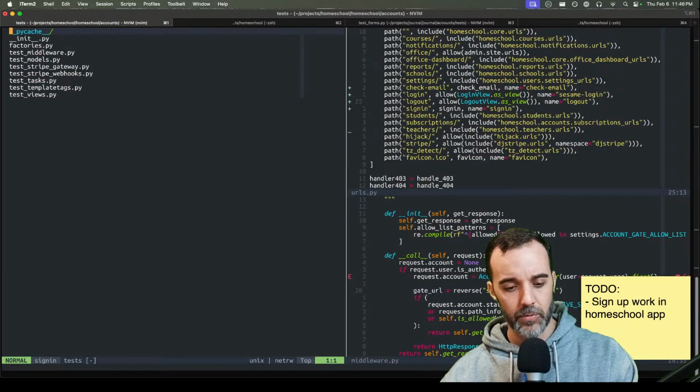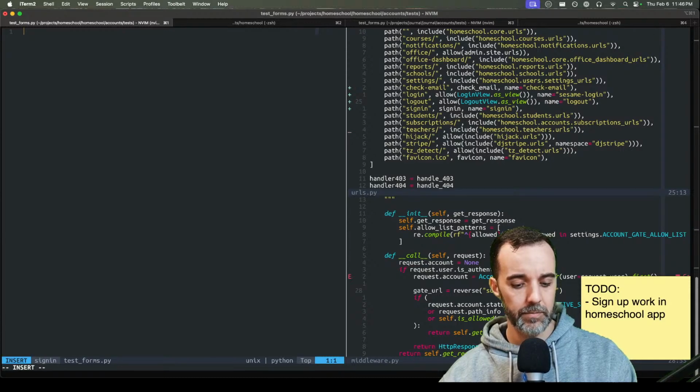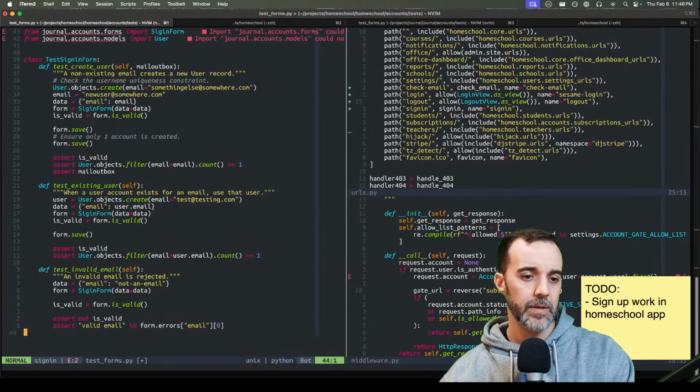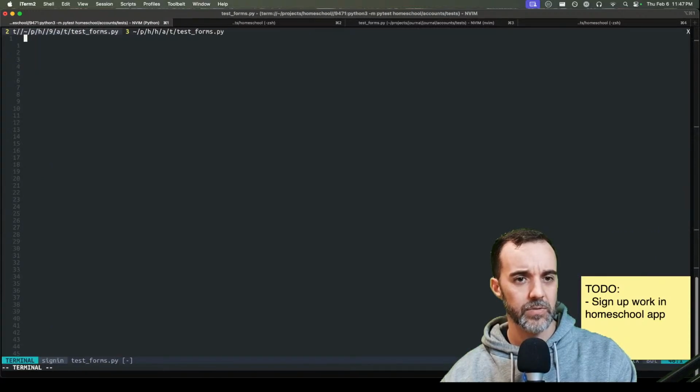We'll make a new file, test forms. We will paste all the content and delete that. This should be homeschool instead of journal. Those should still work. And I think all of these tests should pass.